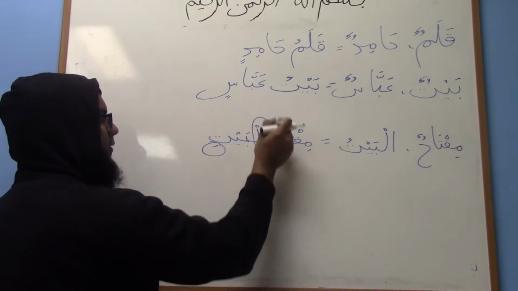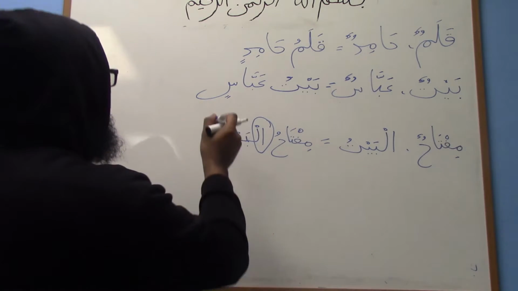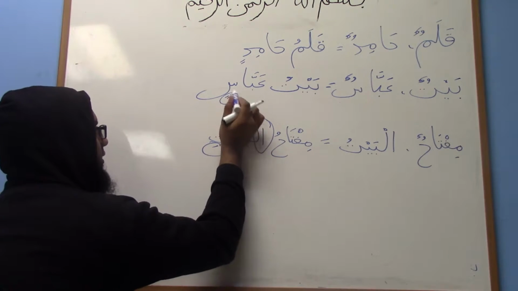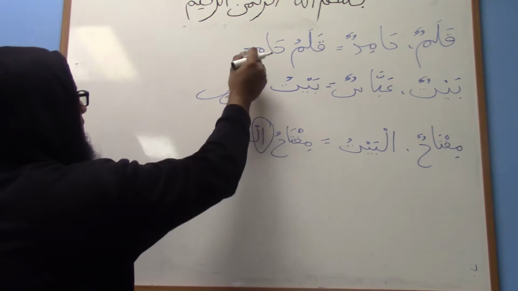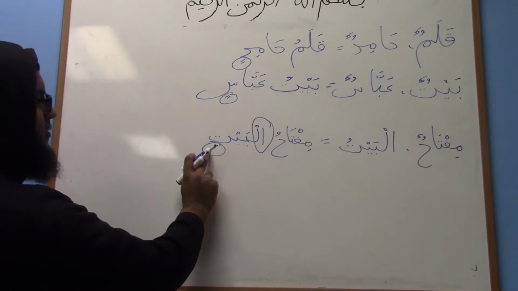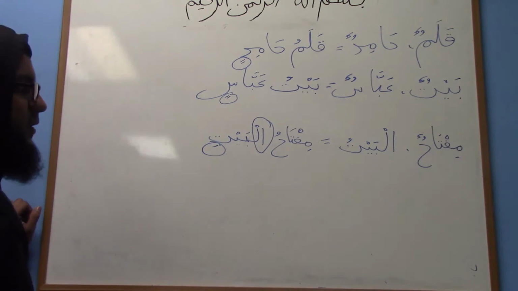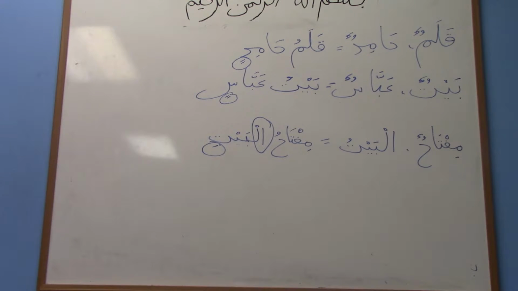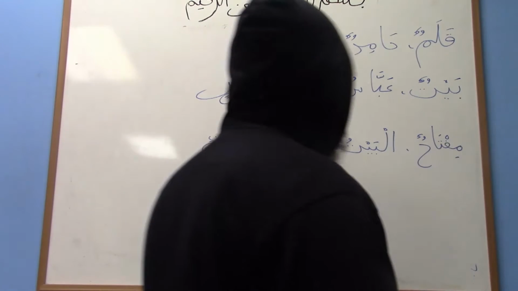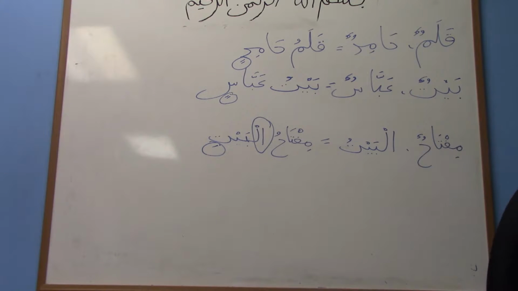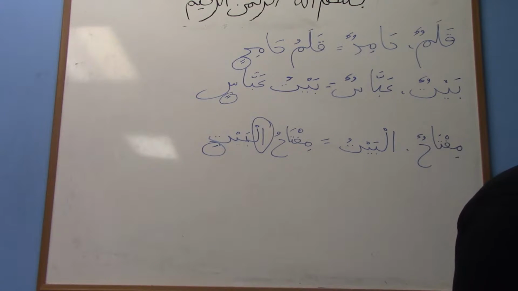Because we have alif lam now, okay? Why do these words have tanween, two kasras? Because there's no alif lam. This has one kasra because there's an alif lam. Remember our first lesson or maybe our second lesson? In the beginning, we said that a word can only have alif lam or tanween, but never both. So miftahul bayti means the key of the house. Perfect.